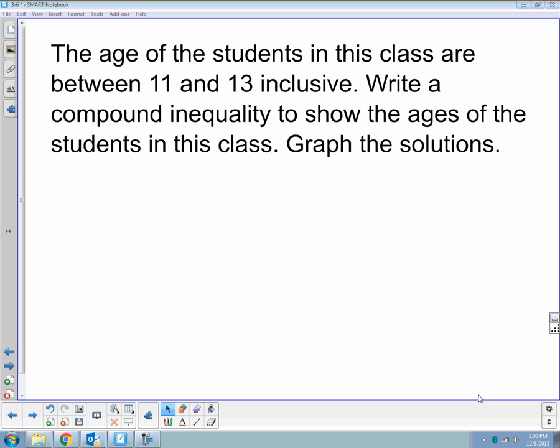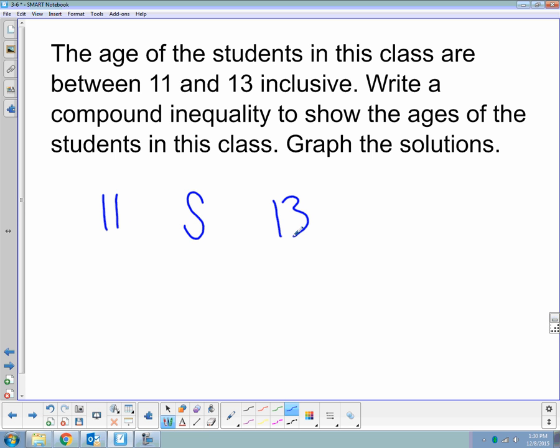And the way we write that is we'll say that the students, I'm going to go with S, but you could certainly go with X or V or whatever. The students are somewhere in between 11 and 13. So S is in between. We have a pretty good idea generally of what in between means. It's somewhere in between the two, 11 and 13. The way we show that mathematically is we say that S is bigger than 11. S is greater than 11, but S is not greater than 13. S is going to be less than 13. So when we talk about betweenness, we're really looking at being greater than one and less than another.